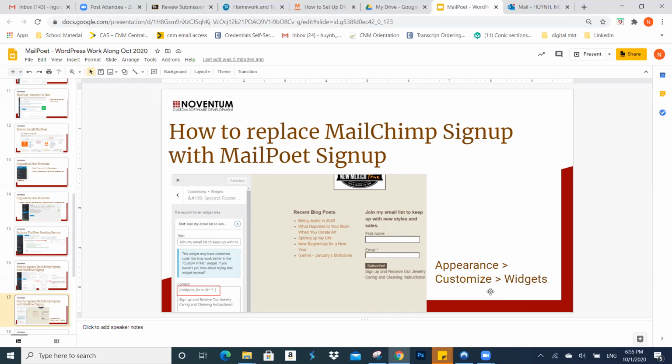So Appearance, Customize, Widget, and I choose the footer and I copy the code here. And this is her sign-up form. Basically, before it went to MailChimp, and after you save this, the destination will go to MailPoet.